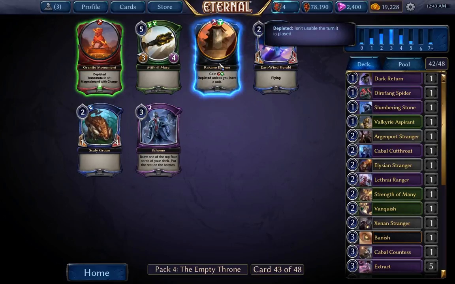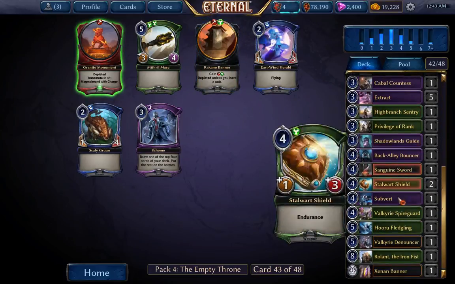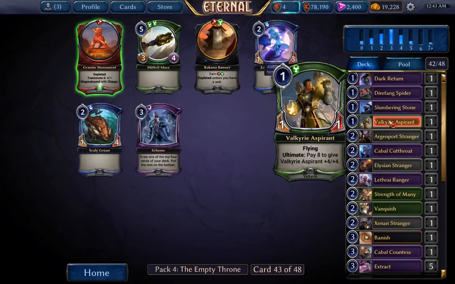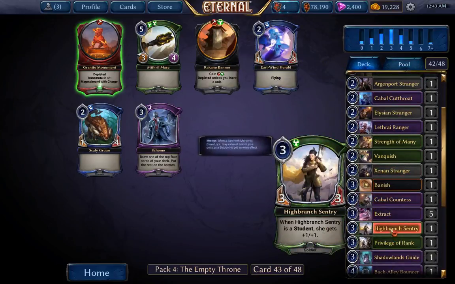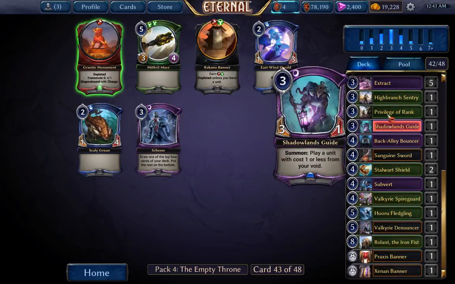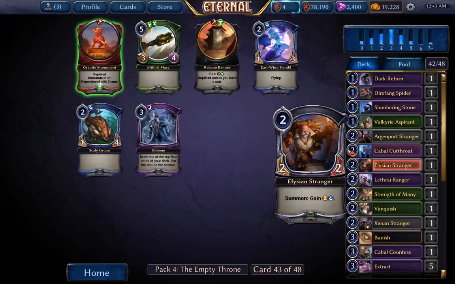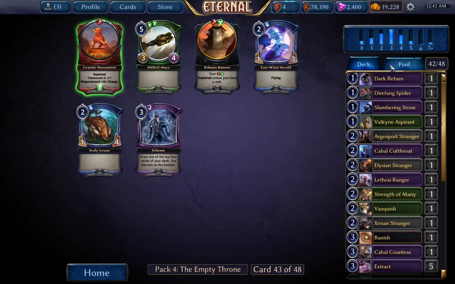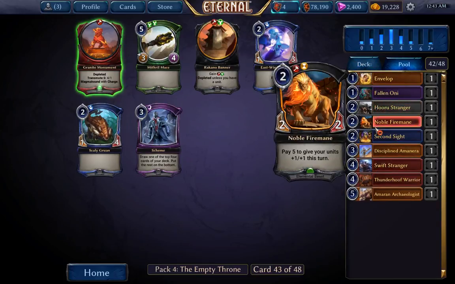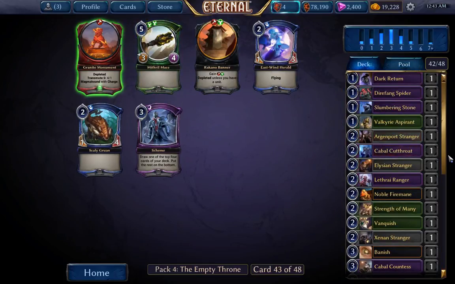Free Splash. I'm really close to being able to splash red here. Because my fixing in this deck is fantastic. I could choose this, which gives me the red splash for sure. Then I'll be able to play Purify and Noble Firemane, or I can take the Mithril Mace.